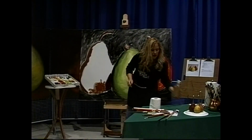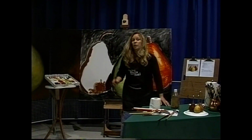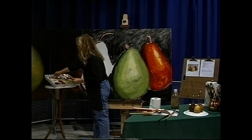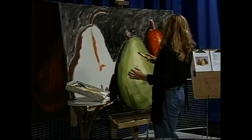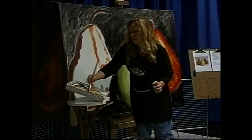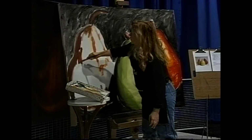Okay, need some more medium. Again, if I just start adding white to this, it's just gonna make things more violet. So when I'm making this pear lighter, I'm gonna need to add more orange and yellow. Okay, so I'm just going to put like a shock of orange just because, whew, nobody would see a pear of that color. But that's okay. By the time you mix it, it'll be gone. Yeah, that's better. That's more of the kind of brown that I wanted. It's warmer.